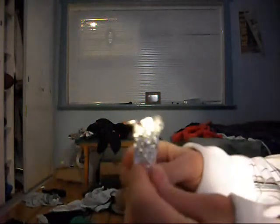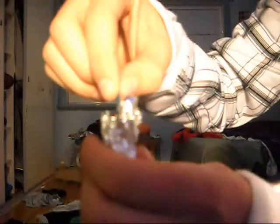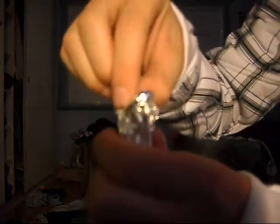Alright, so just compress all the gunpowder together as so. Just work the fingers and that. Next, you're going to get your piece of fuse. I'm using 1.8mm visco fuse. Just chuck it in there. Try to get it as close to the middle as possible.